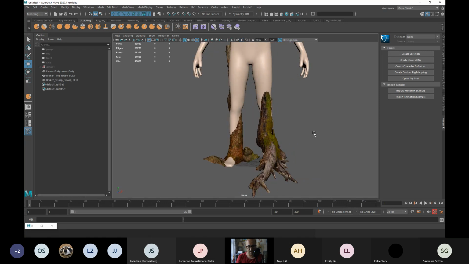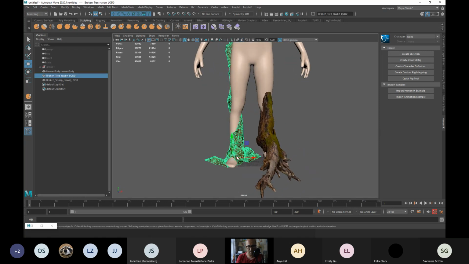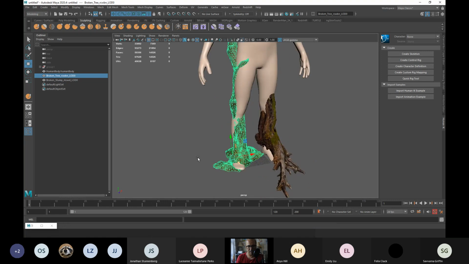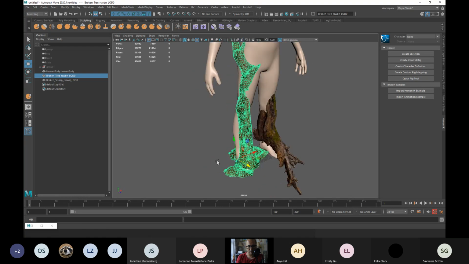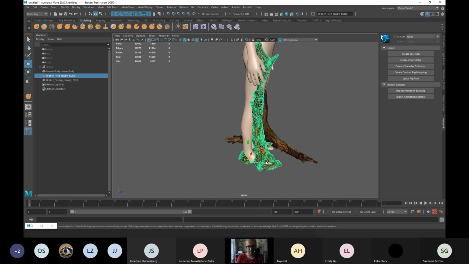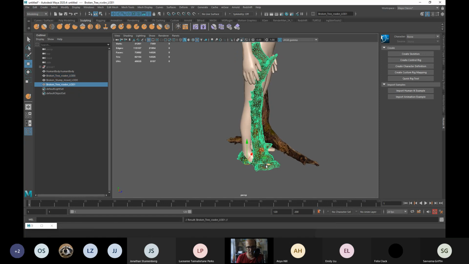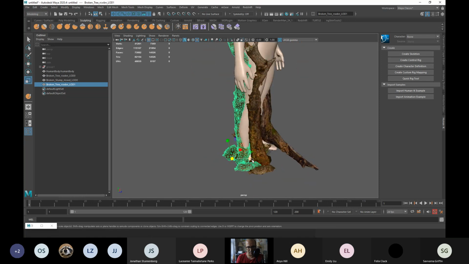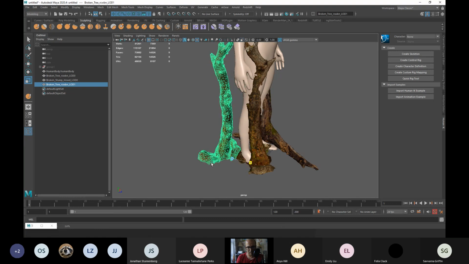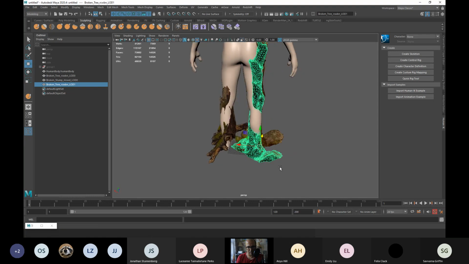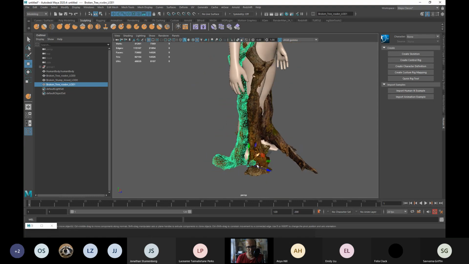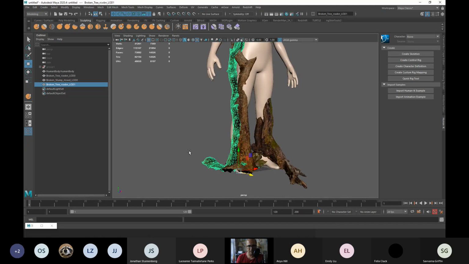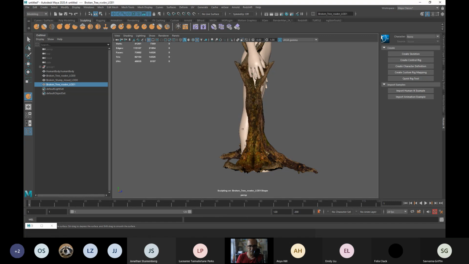So what I do, I might do something tricky because I don't want to spend too much time. I would duplicate this with Ctrl D and then move it back here. Maybe flip it inward. That kind of compensates for the problems, but I would sculpt it, grab it, and move it around.